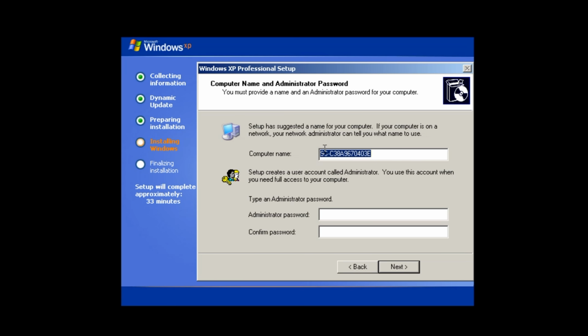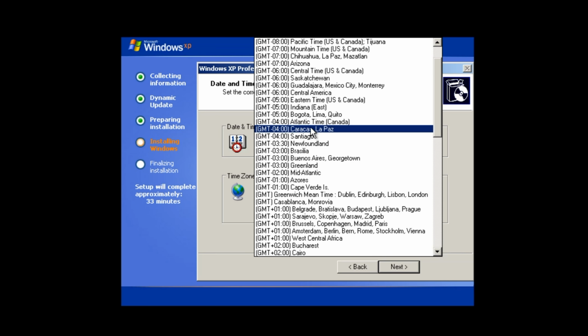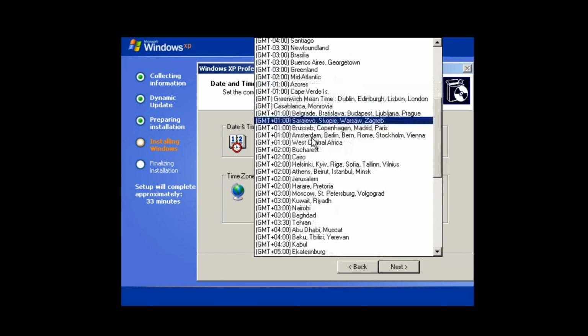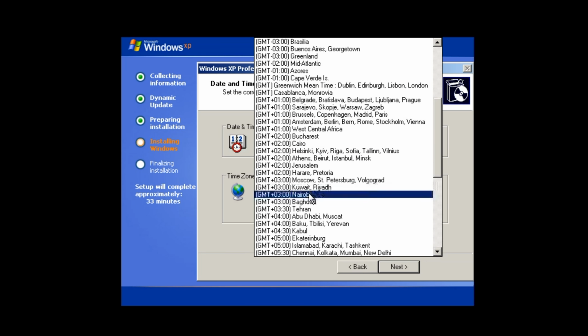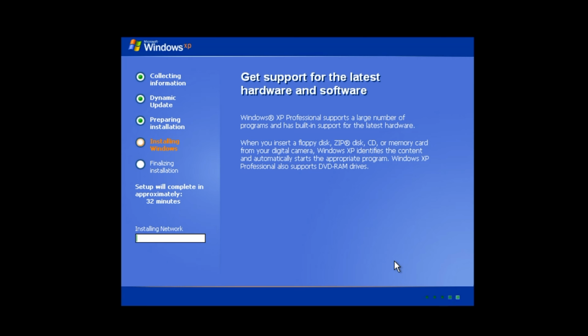Continue the setup, set your computer name, adjust date and time if needed, then click Next. The installation will continue and may restart again.